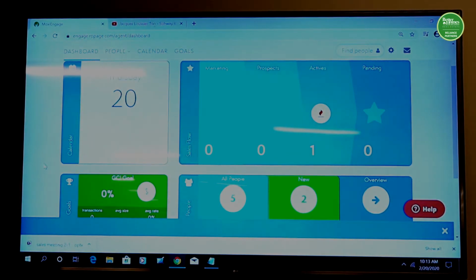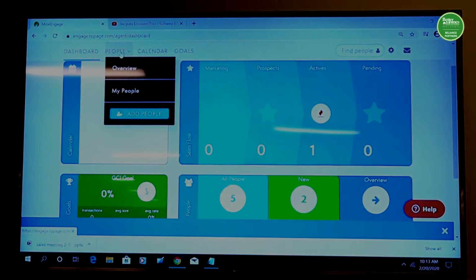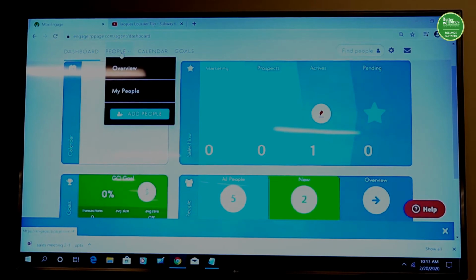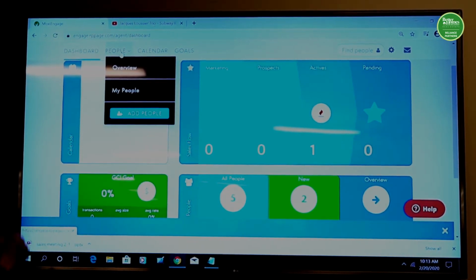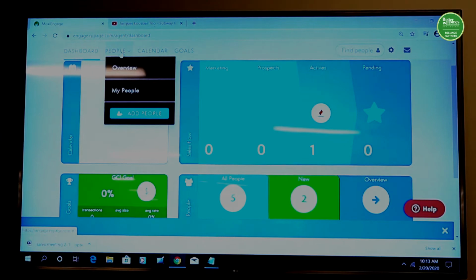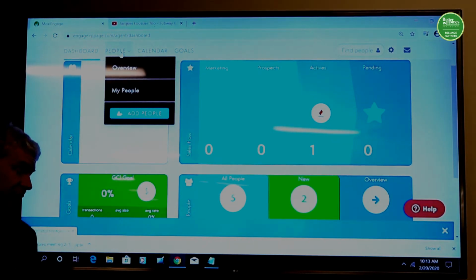Let's take a look at how this works. Up above, you have some drop-down menus. You have your people menu, which can take you to your list of contacts, or you may add a person individually. Now, I'm a fan of importing everybody into Google Contacts from whence they will sync into here. And importing into Google Contacts is actually a very easy process compared to what it was years ago.